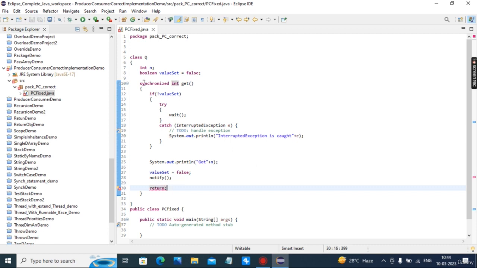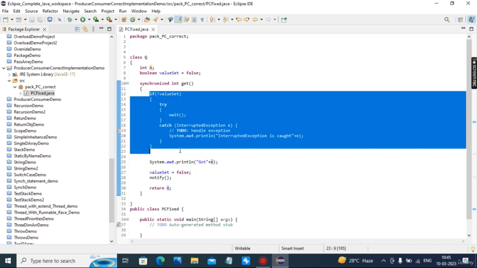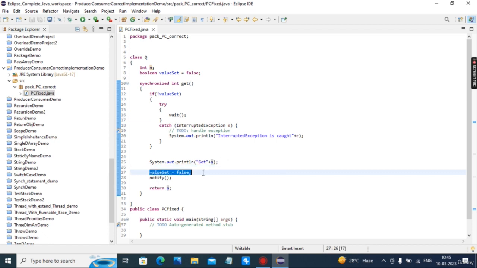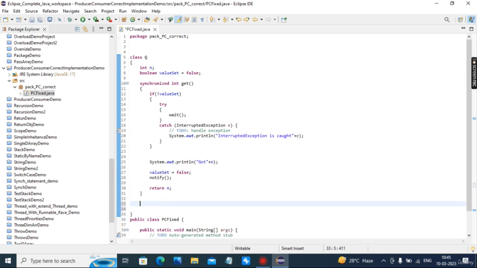What did we do? First of all, valueSet was false. If valueSet is not equal to true, I have to wait. After getting, again valueSet is equal to false, and notify, and return the value n. Synchronized void put, integer n.